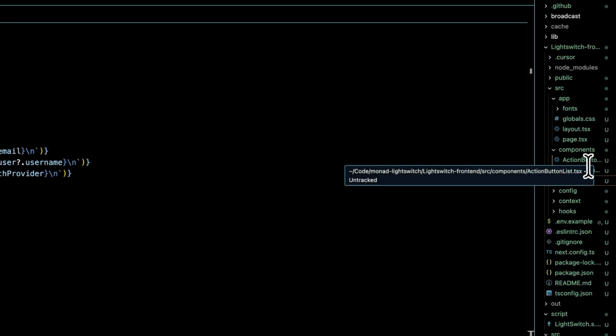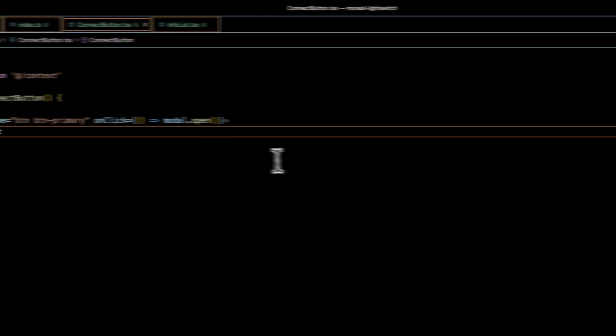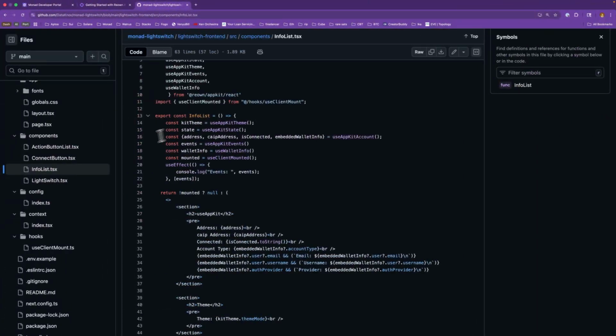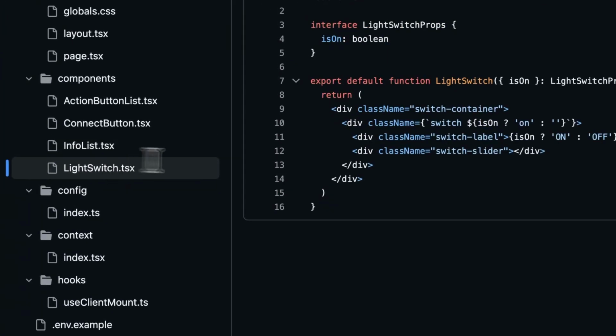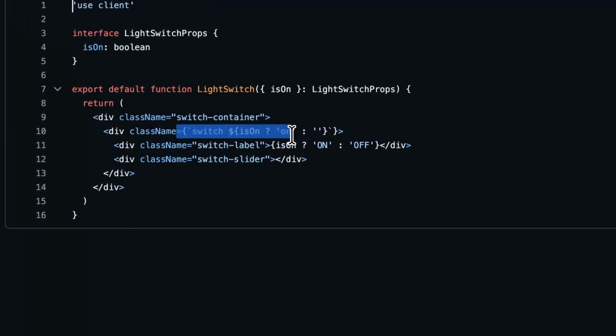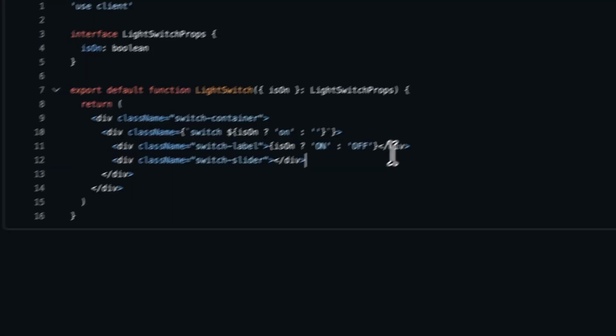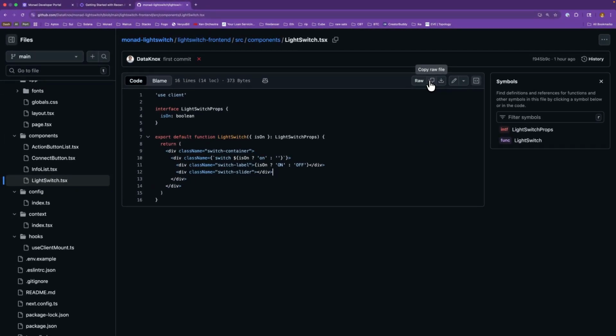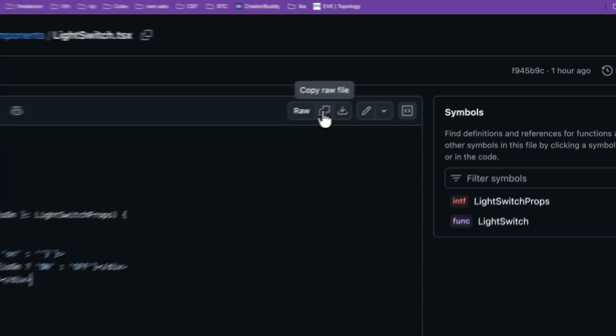So out of these 3 components, only the connect button had noticeable changes, but there's also a 4th component created here, which is where the LightSwitch action is actually handled itself. This is where we use a switch container to switch isOn to either on or off, like we see right there. So this is where we actually see the switch move, where we are creating the visualization of the switch being changed on or off.